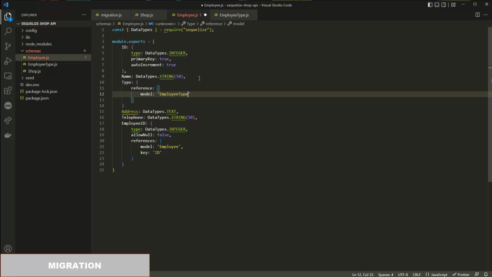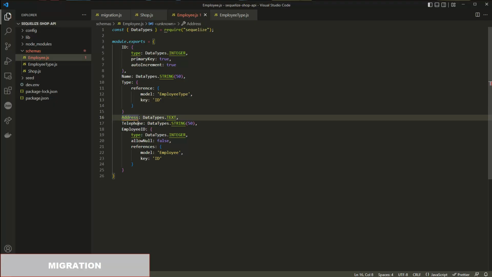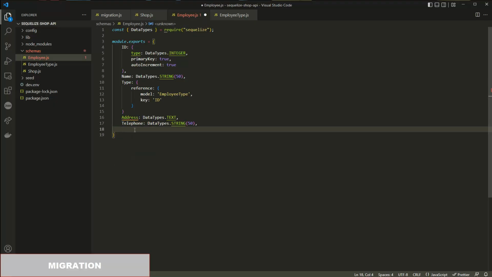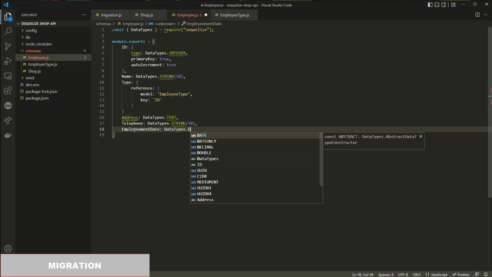Employee type. Okay. And the key is its ID. We need also an address and a telephone, but we don't need employee here. Employment date, such as DataTypes dot date.